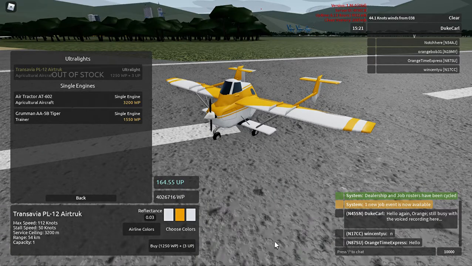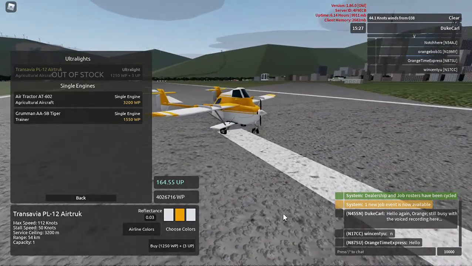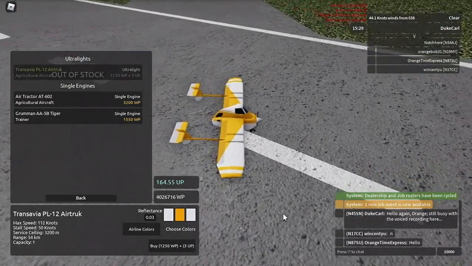The first agricultural aircraft in the uncommon rarity, yellow rarity. The Antonov AN-2 is white, and the Cessna 180 is also white, or widespread rarity. The Airtruk.